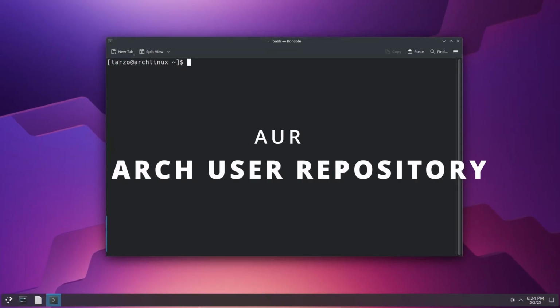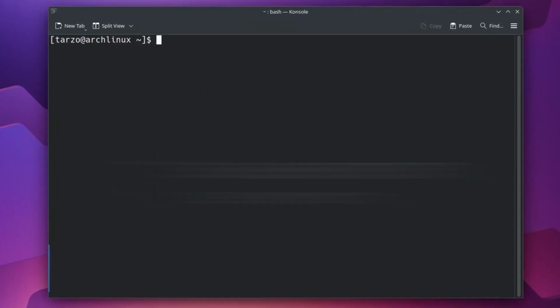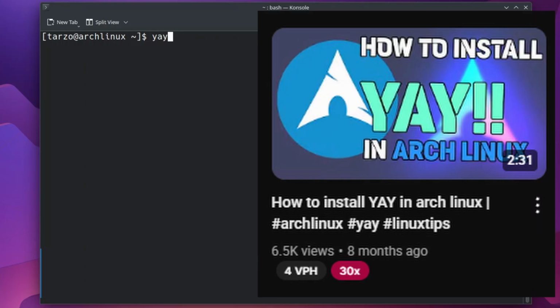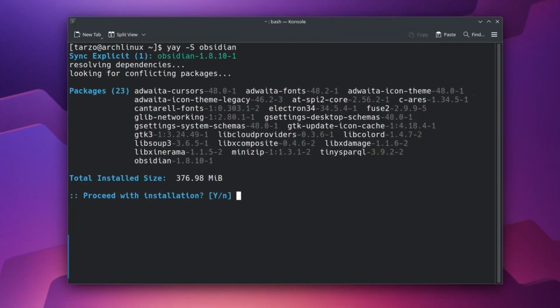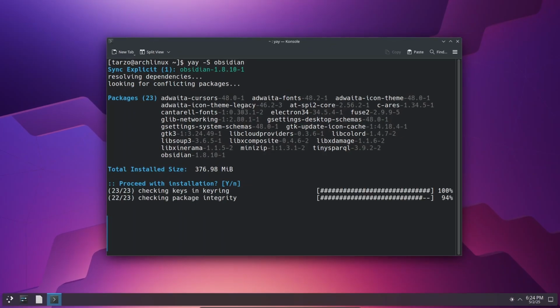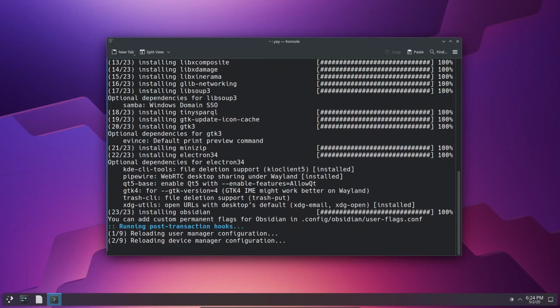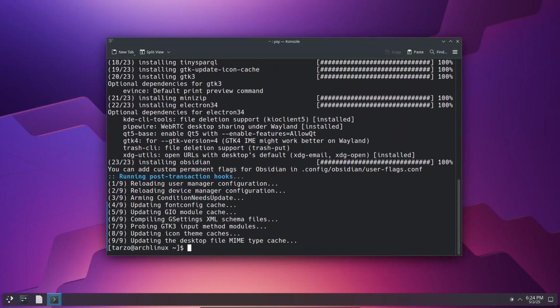And now if you are using Arch Linux or any type of Arch distro for that matter, there's something called the AUR. So we can use an AUR helper and then install the package. We can do -S, and then the same thing, we can do Obsidian. And what this will do is actually build the package. So in case you don't find it in the main repository for Arch, exclusively for Arch, there is this AUR. So that's one reason to switch to Arch. And there is a lot of packages in AUR.